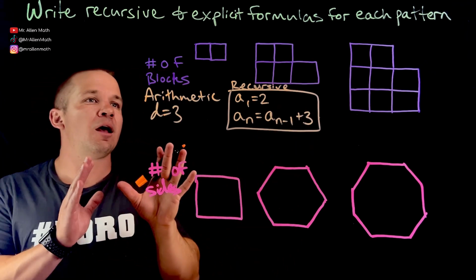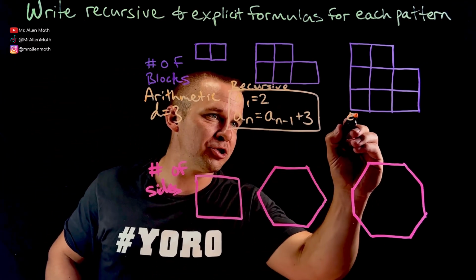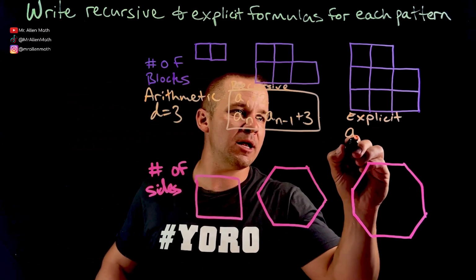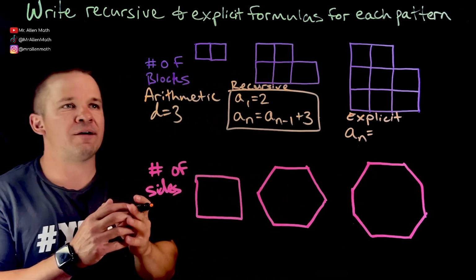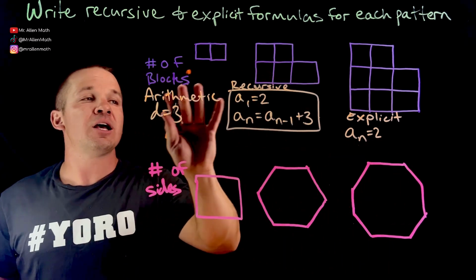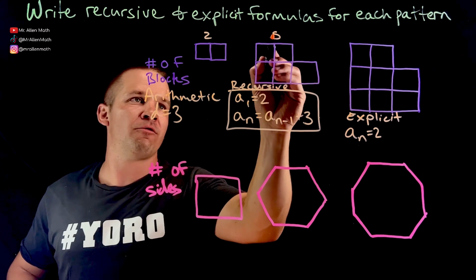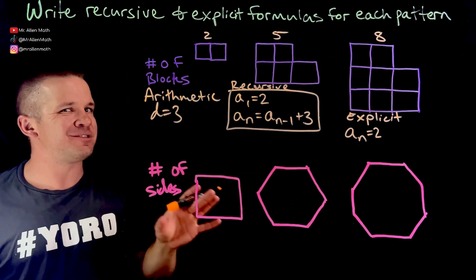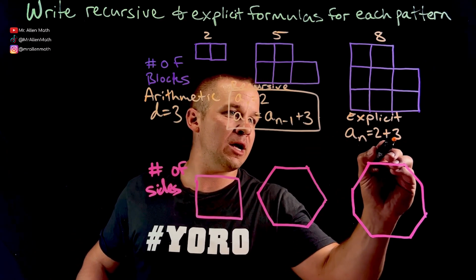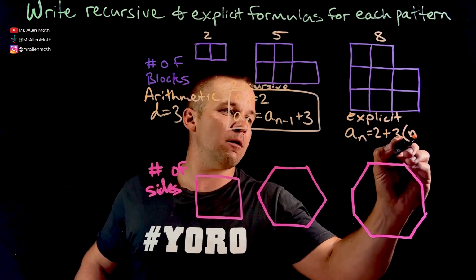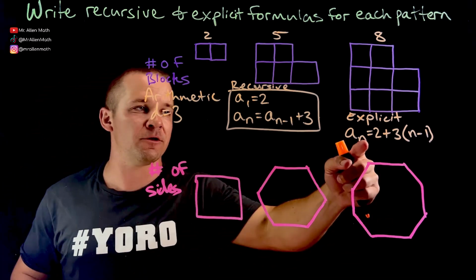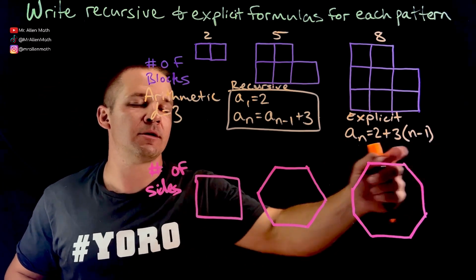Kind of tiny there. All right, explicit time now. So I'll actually label this one explicit ahead of time. Now, it's still going to be a sub n here, okay? But we're going to have that first term within, all right? So my first term has 2 blocks, right? And it can be helpful sometimes, even though we saw the common difference here, to write down like 2, 5, 8 number of blocks if you don't see it right away, okay? So a sub n equals 2 plus, and then it's going to be my common difference of 3 times n minus 1. So your explicit formula for an arithmetic sequence is your first term plus your common difference times the n minus 1.